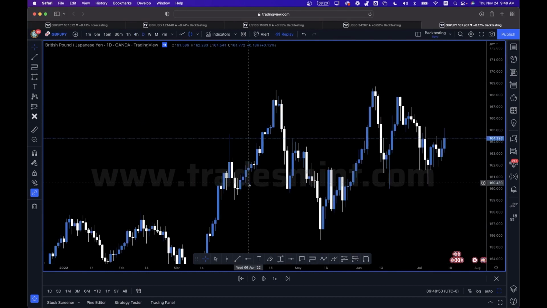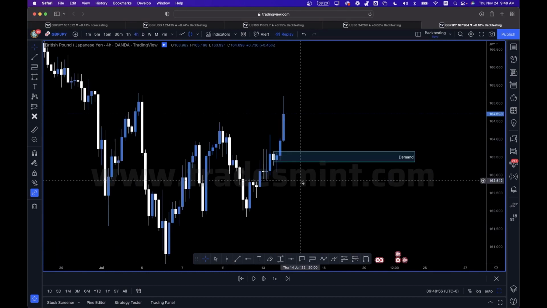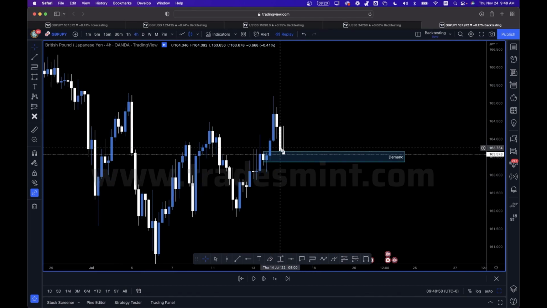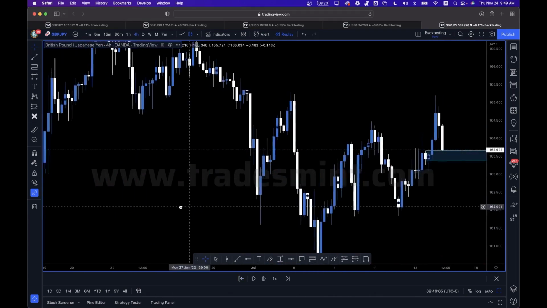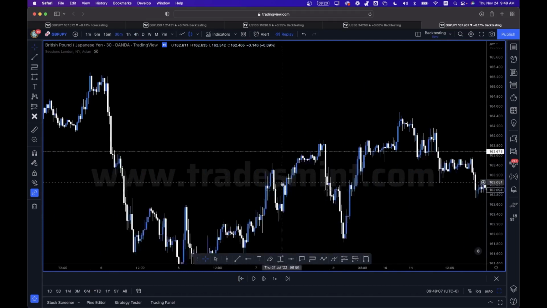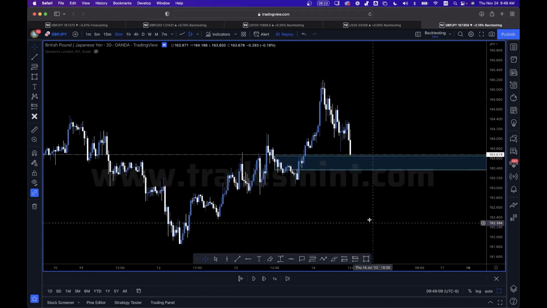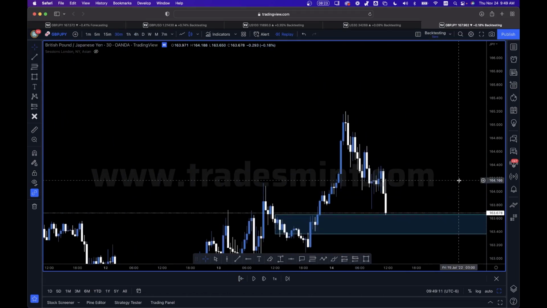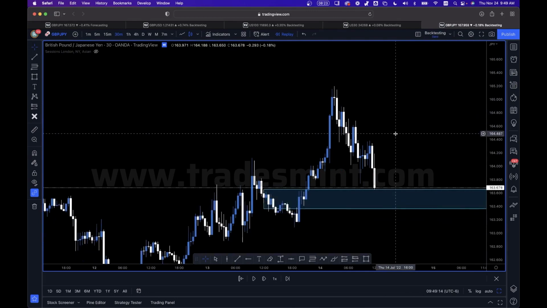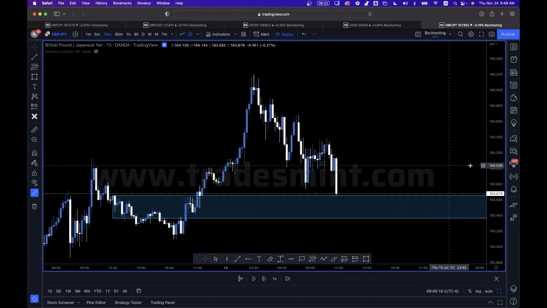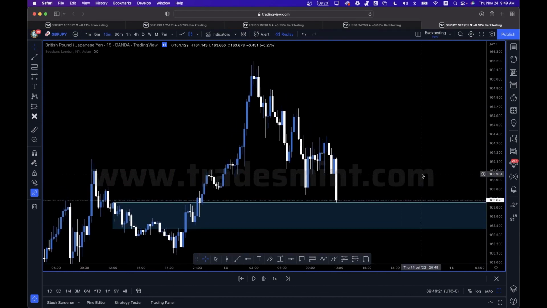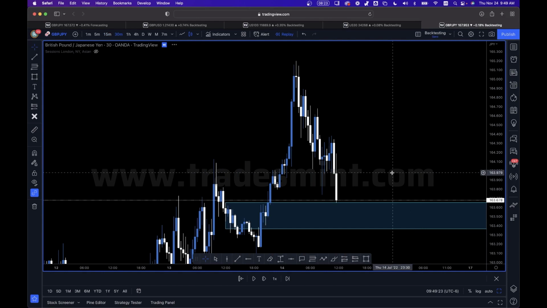And then price comes down here, comes up. So we're going to be looking at the lower time frame. By the time price gets here and starts to approach the demand, we're going to be looking at the lower time frame. Okay, so come to the 30 minute. If you trade GU, GJ, you can use the 30 minute as I mentioned. You can use the 1 hour candle, 30 minute candle, 15 minute candle. You can go down and look at the 15 minute for the break of structure as well.